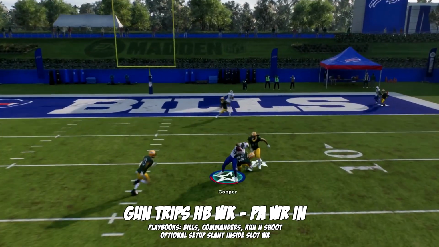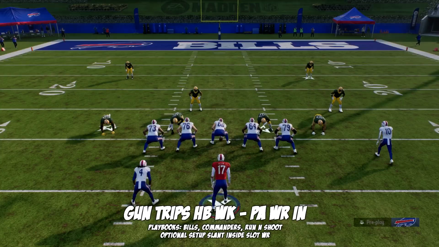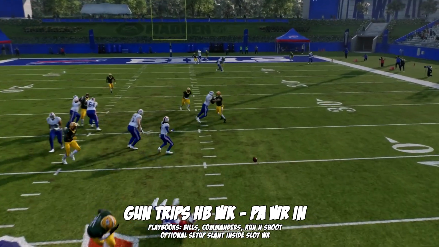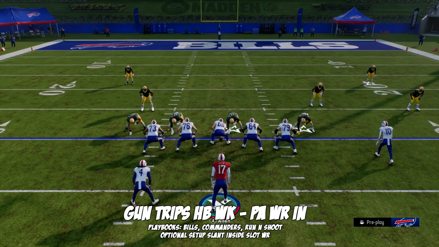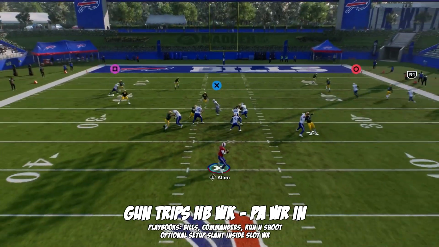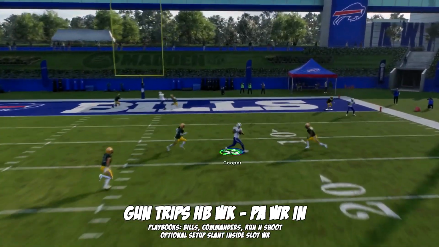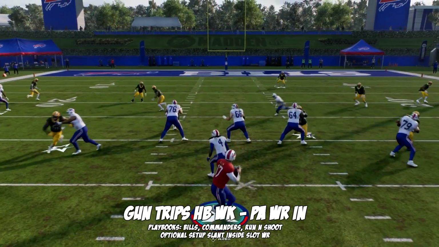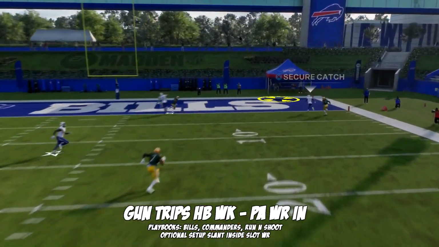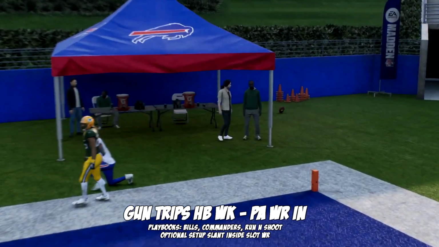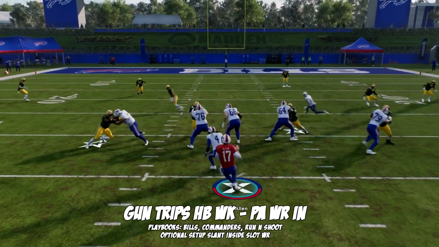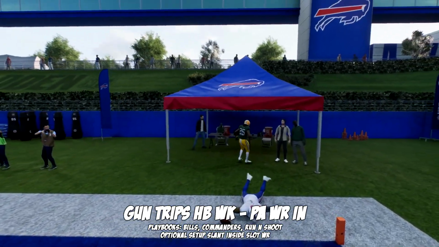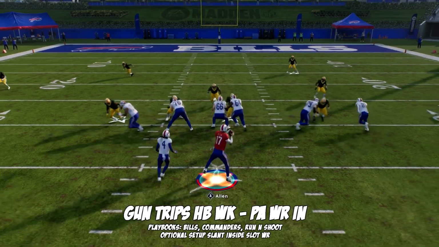I don't believe he caught that. But that R1 route, that is really glitchy. Depending on what type of zones they have, that's going to be open, and we'll run it a few times. You'll see. I'll hit it when that square is closed. When that square receiver is not open, or if it's some type of man defense, that R1 receiver is going to be wide open right there. Just a quick bullet pass, get it out there. I overthrow him a little bit, but you need a lot of feel with this one. Okay, right there. There we go. Just wide open. Make sure your fastest receiver is in that position. It's going to be an easy one-play touchdown.